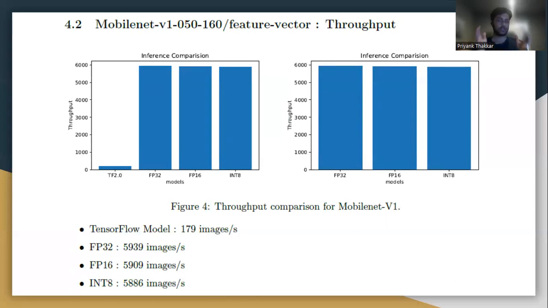The thing is, they do not change the structure, they just accelerate the structure. So even though they had to pass through like 100 layers, now over here they have to maybe pass through like 50 layers with a smaller data type, which significantly increases the speed of the inferences. But it does not change the structure. The structure of the TensorFlow model is exactly the same as the integer 8.